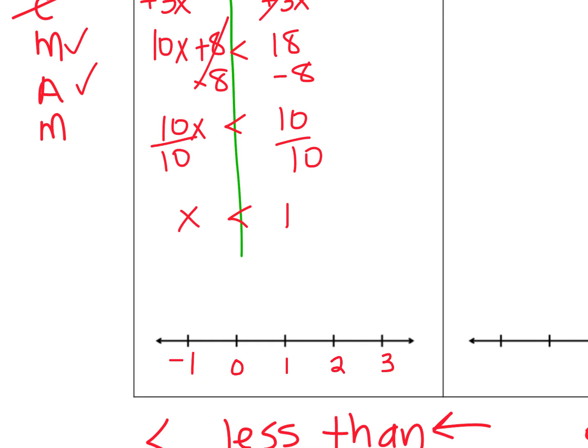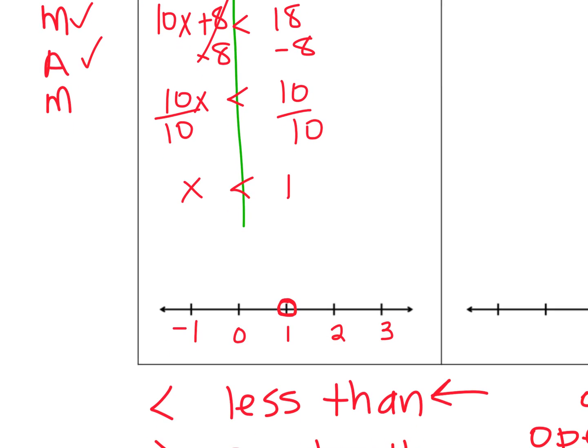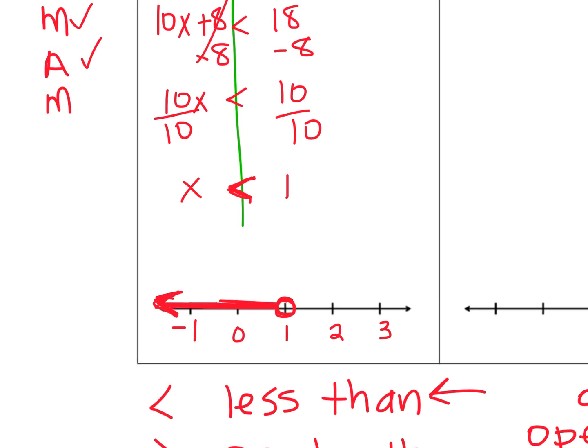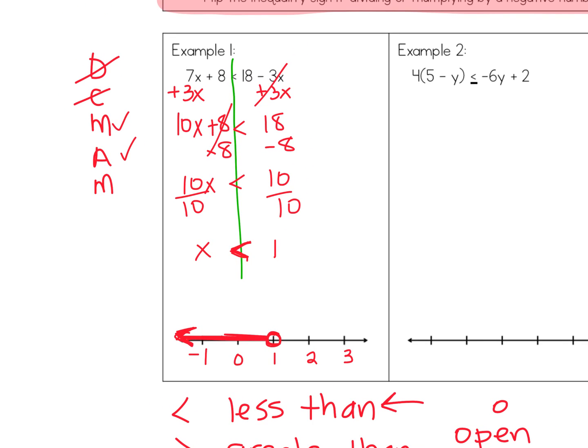So we are going to circle our answer. So our answer was 1. We're going to circle it. Does it need to be an open or closed circle? Well, because this is not underlined, it's just regular less than, it's going to stay an open circle. Then less than means you shade in the left side. See how it kind of looks like an arrow pointing that direction? So this is the side of your number line that needs to get shaded in. Okay, and that is your solution to that inequality.